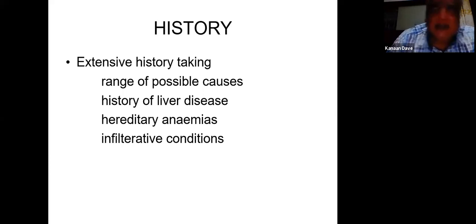Family history of anemias, hemolytic anemias like sickle cell disease, which may present with splenomegaly in infancy, but later on the spleen becomes atrophic. Hereditary spherocytosis, the red cell membrane disorders, that's autosomal dominant in inheritance. So family history is also very important to look for hematological conditions which may be running in families. And then we take a history of lymphoma, history of leukemia, and so forth, trying to elucidate any of the infiltrative conditions.